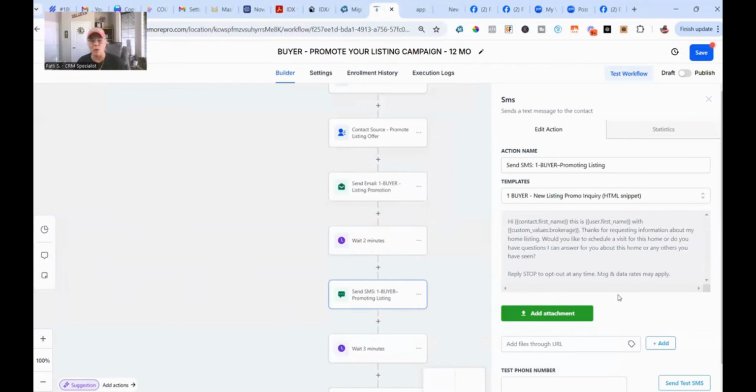That works best always. Okay, so this one's fine with me, honestly, but I could put the address in here if I want to get a lot more specific with it. So just something to know, but this is a template. So you need to go over and edit these templates if you're going to do this. Okay, so I'm going to leave this one the way it is because I'm fine with it.